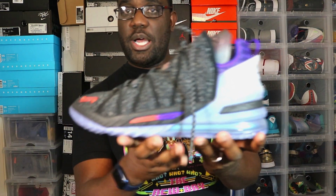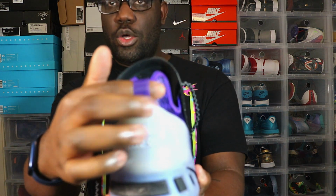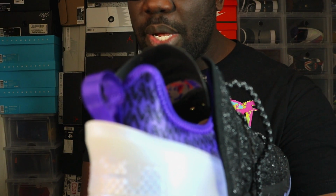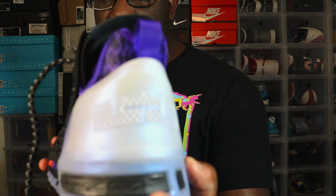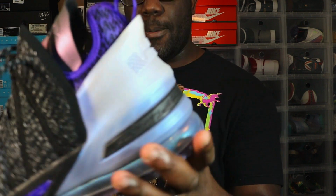This is called the LeBron 18, the Chosen 2. So this is celebrating both Killian's love of soccer and LeBron's love of basketball. So it's the Chosen 2. You have a lot of the KMs going around on the back of the shoe there. If you all can see that KM going around on the back of the shoe. But your typical LeBron logo there on the back of the shoe from the city of Akron, Ohio.